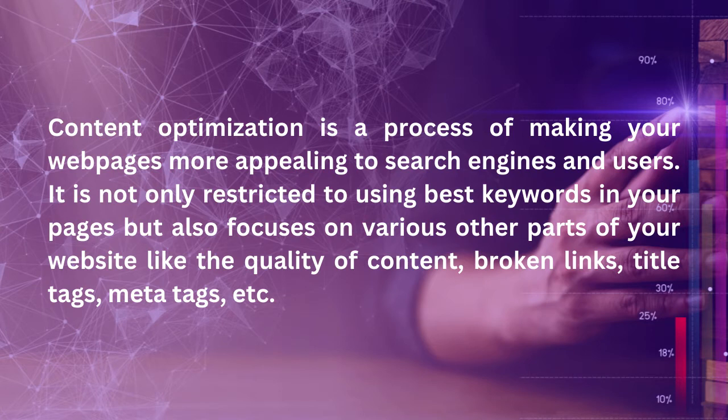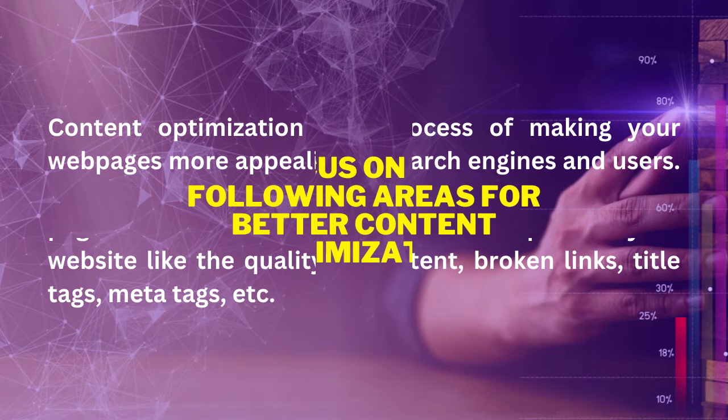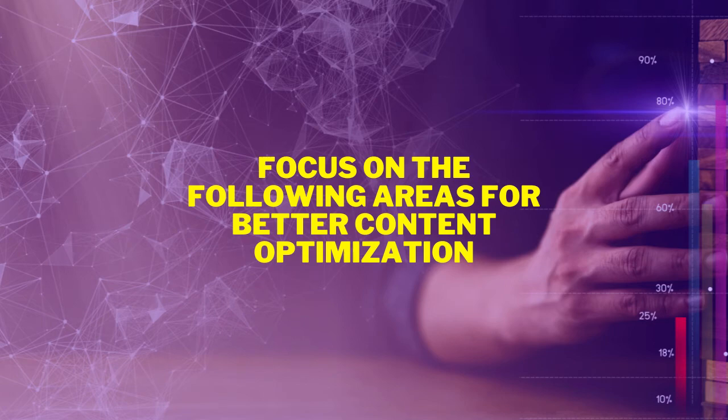And essentially, content optimization, or SEO, search engine optimization, is a process of optimizing your content to make sure that it's more visible through the website. Search engine robots will rank highly optimized content higher on a search engine page than non-optimized content. Optimizing a website involves many minute details, and search engine robots are weighing everything from HTML to backlinks. So, focus on the following areas for better content optimization.